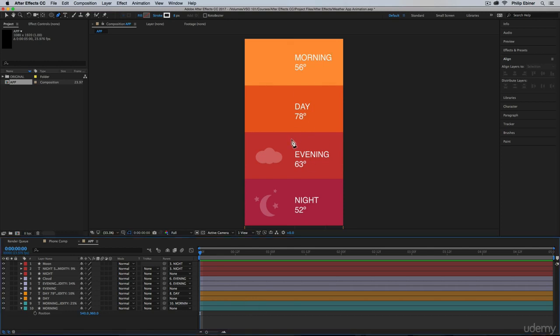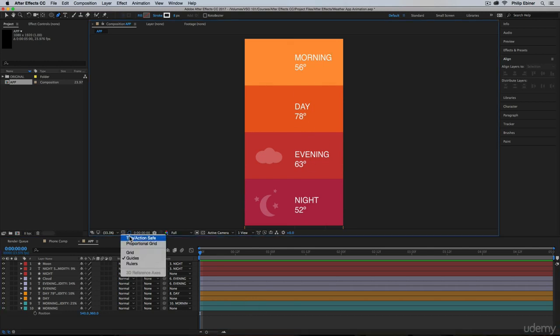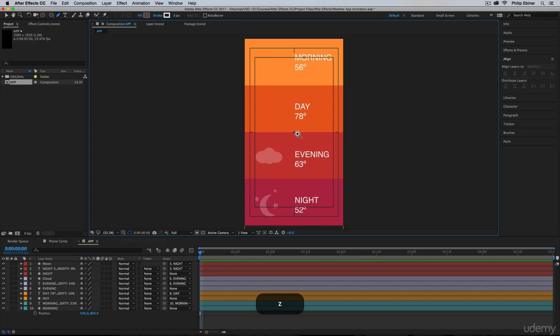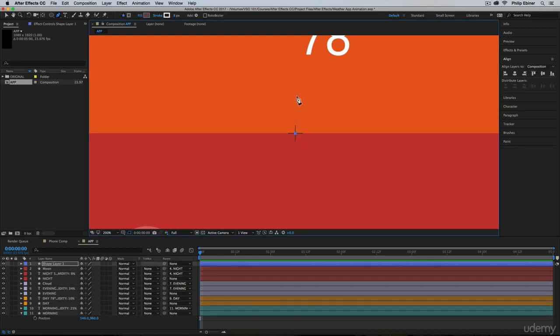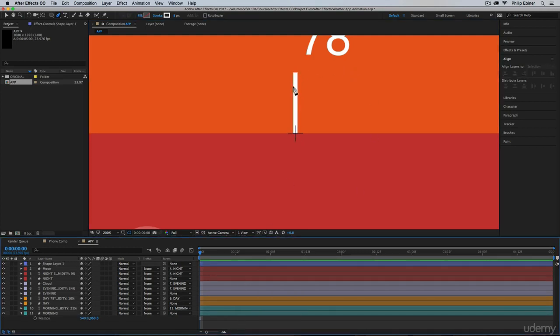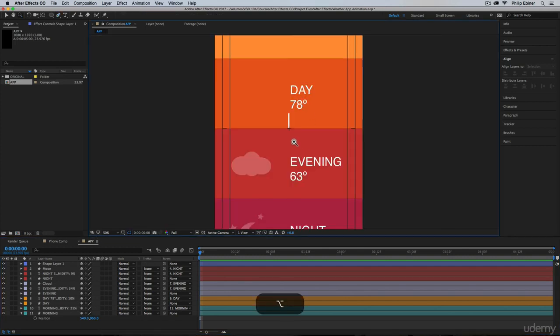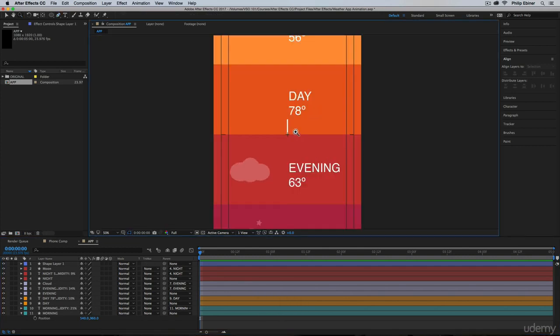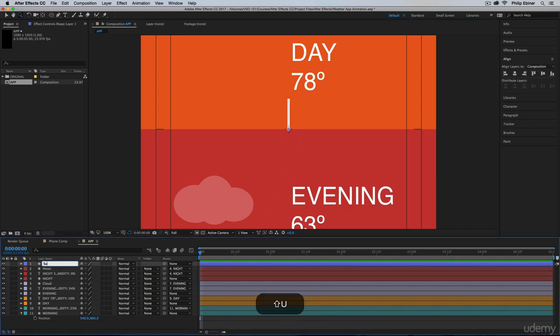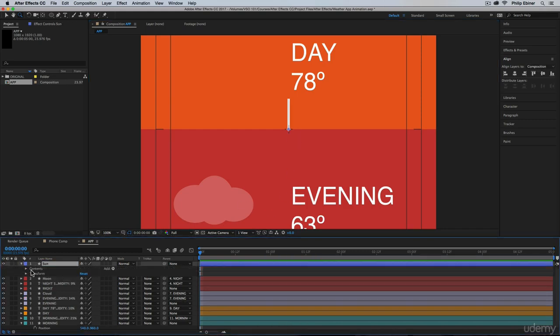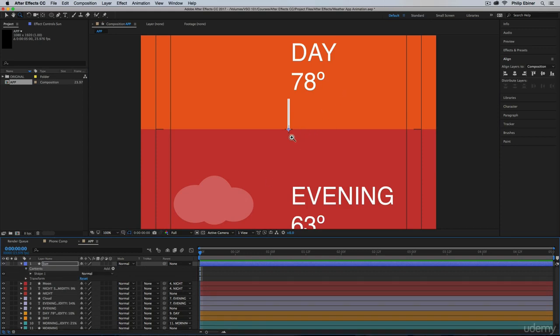Now, with no layers selected, let's turn on our title action safe and zoom in to our composition and just create a sun ray, just clicking once and then twice. So we have this little line coming from the center of our screen. Okay. So I'll rename this to be sun. What we could do is just repeat that and create a bunch of different rays, which might be good.